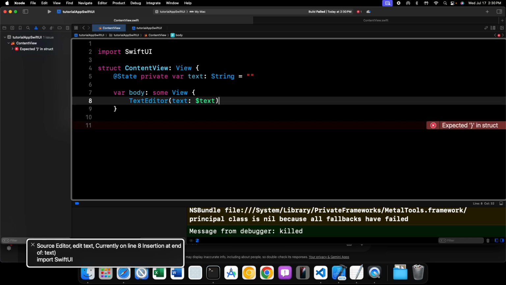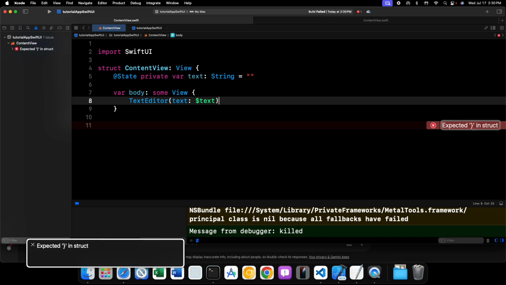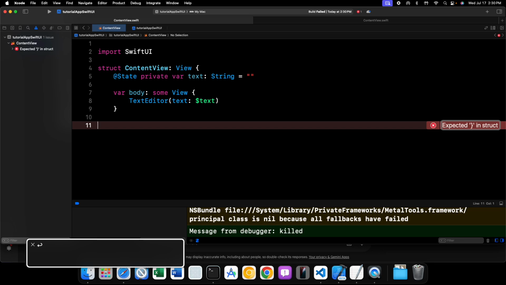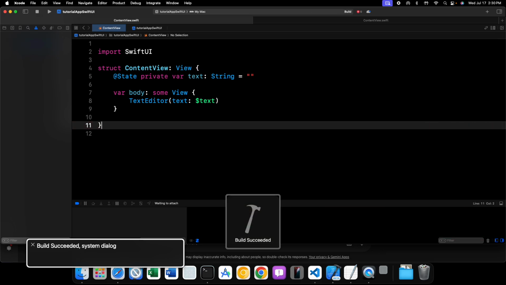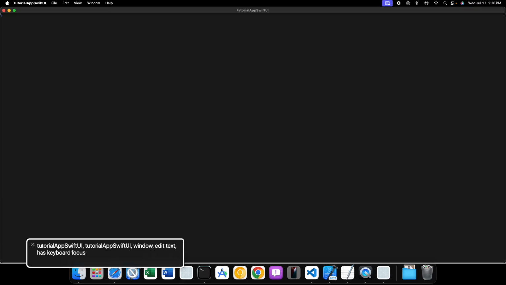So let's see, what did we do wrong? Expected right brace, it says. There we go. Alright, build succeeded. And so here we are.